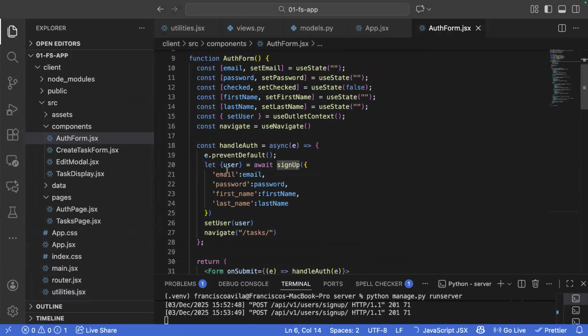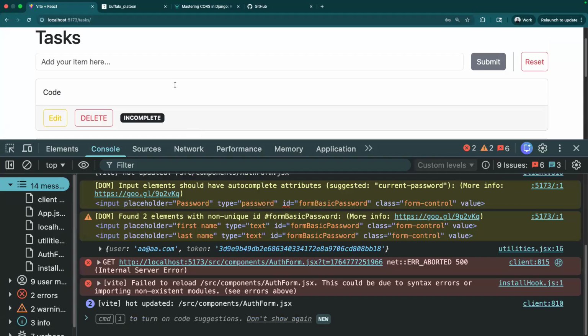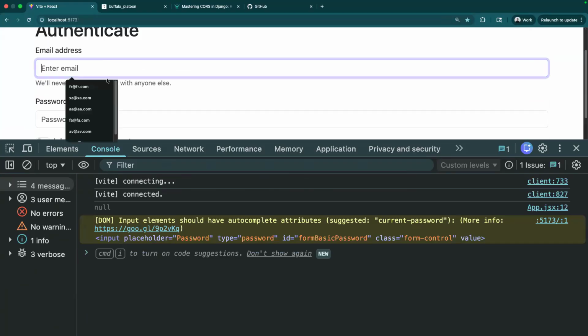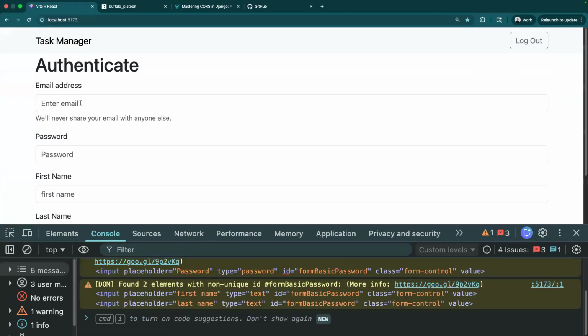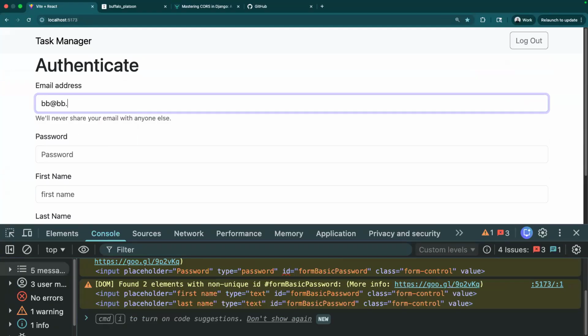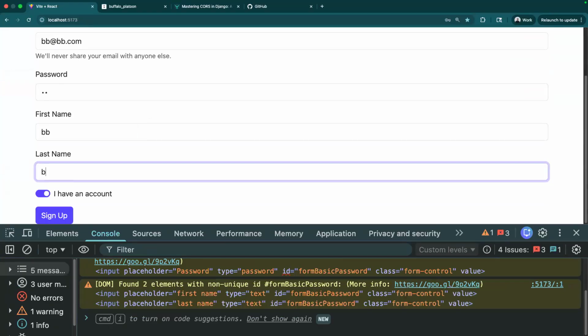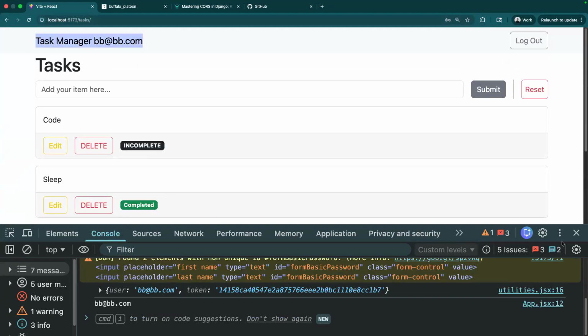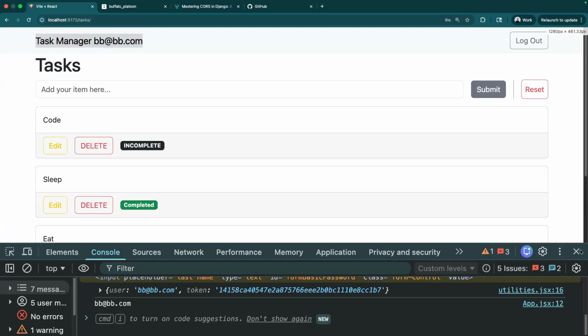Let's see what's going on in the form. Oh, okay, I'm trying to grab this user key, which doesn't work because I am returning a user. So there you go. That should fix my data manipulation there. Okay, we do a refresh. We currently have null. And there you go. Now we can see we have task manager at bb.com. That was my syntax error. I apologize, everyone. A little bit of debugging process there.